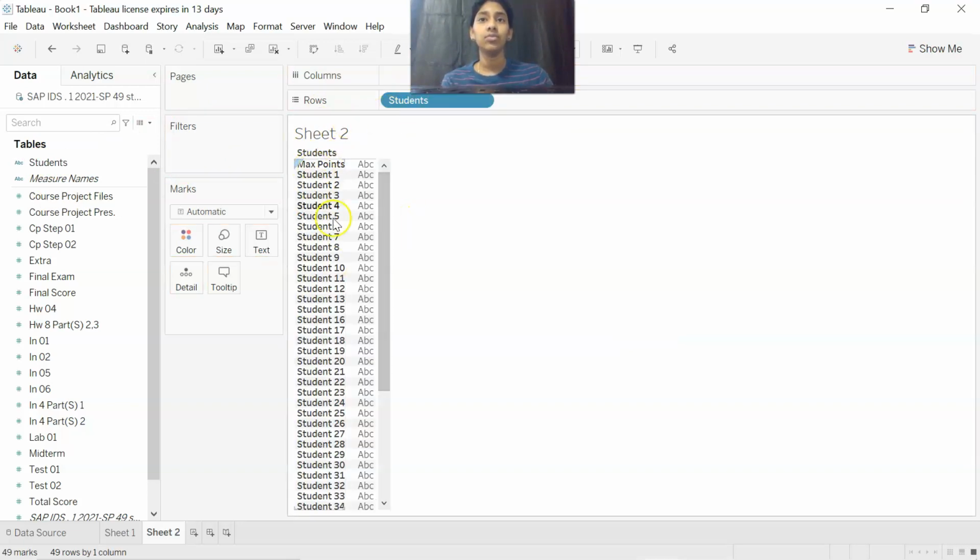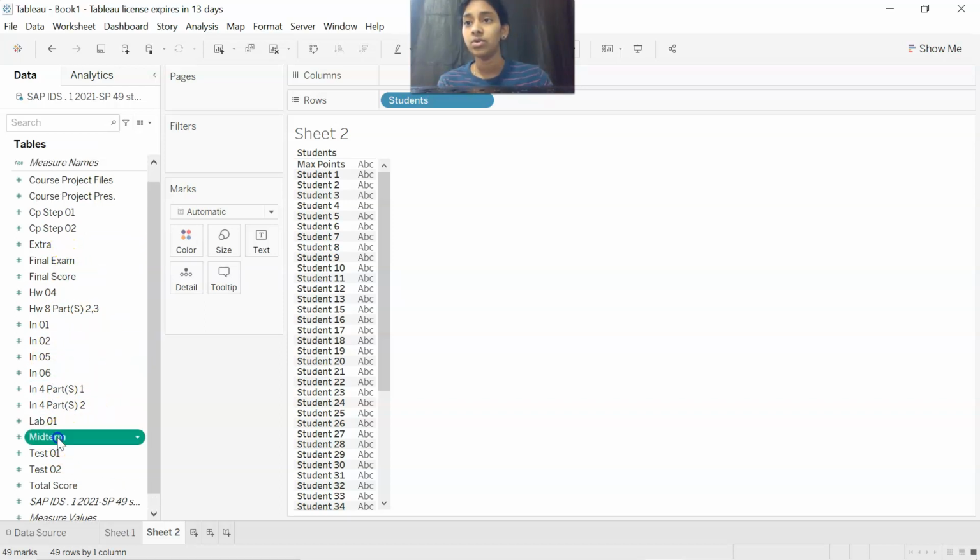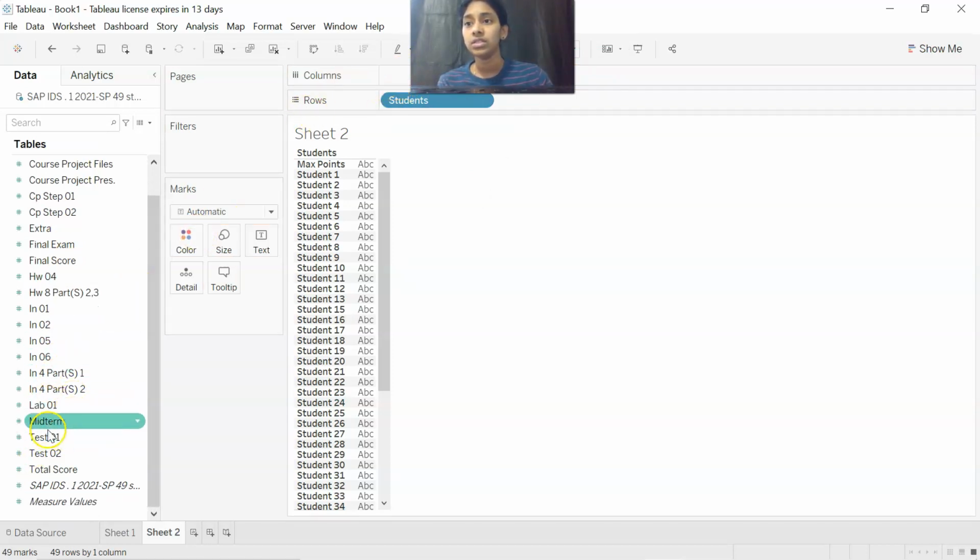Here you can see we have the students' data, and let me show you for three assignment scores of students. Let me take the midterm score. Just click on it and drag it to columns here.